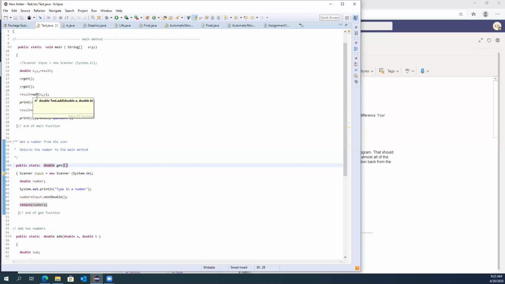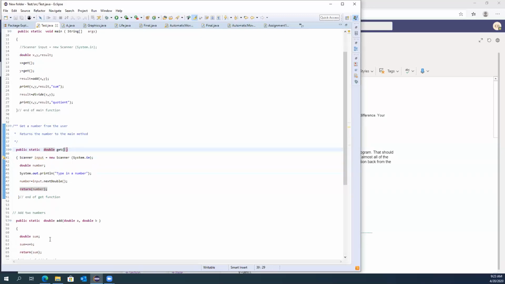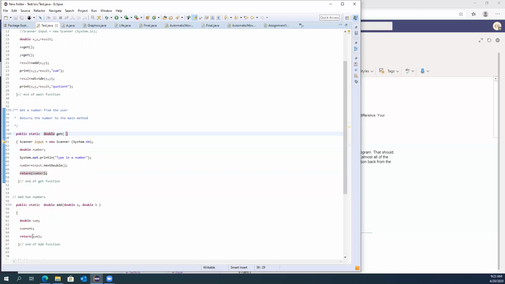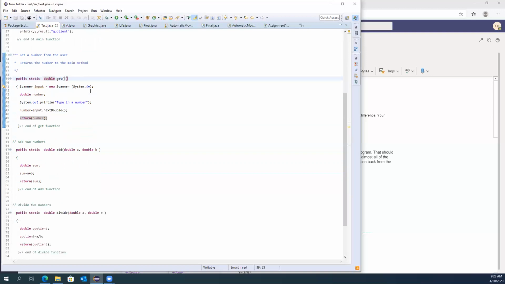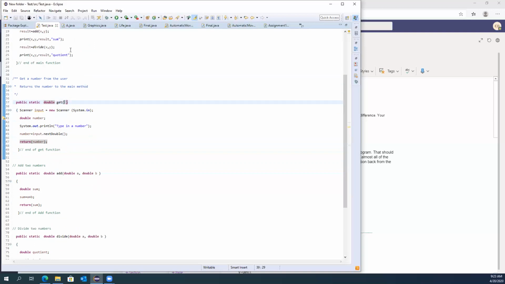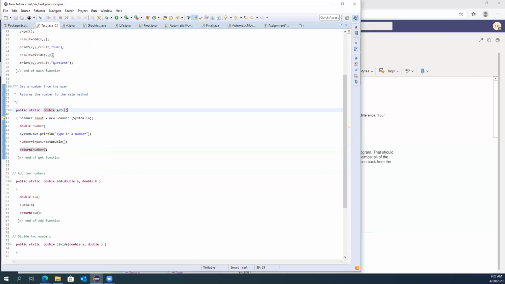The add function, on the other hand, you're going to the store with two things in your grocery bag. These are the two things. They're both doubles. And when you leave the store, you return with one thing. And that's why there's something on the left-hand side. Let's look at the divide method. It's expecting you to show up with two things and return with one. So the divide function, you need two things in the bag when you go, and you return with one.